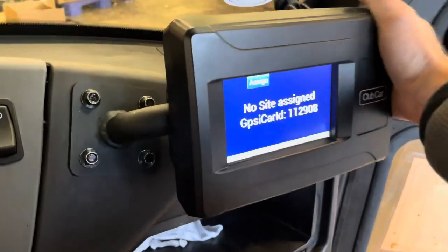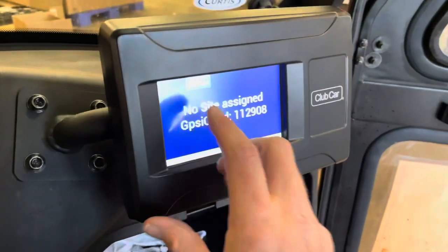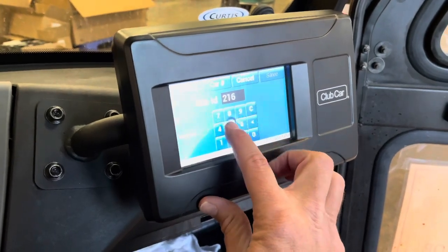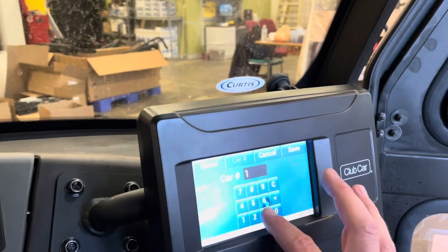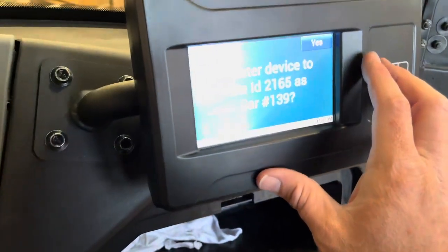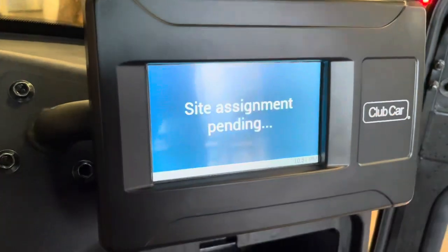Okay, now that everything's in here, you can see it's very secure. It's not going anywhere. We're gonna assign it, program the unit here. So site ID here at St. Jude's is 2165 and car number 139. Okay, and we save that. Register device to site ID 2165 as car number 139. Yes. Site assignment pending.